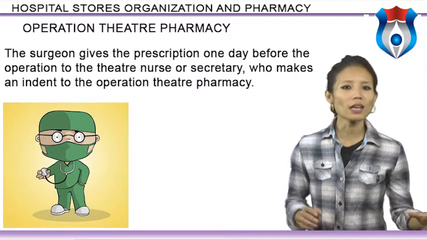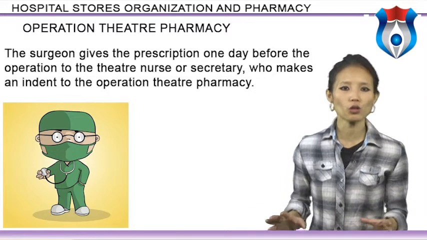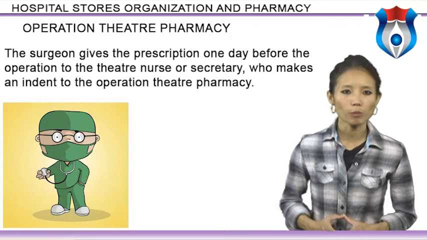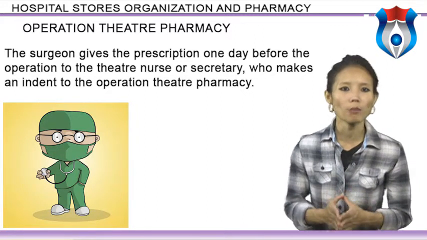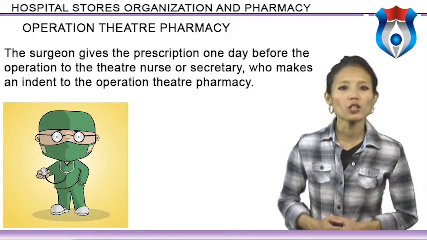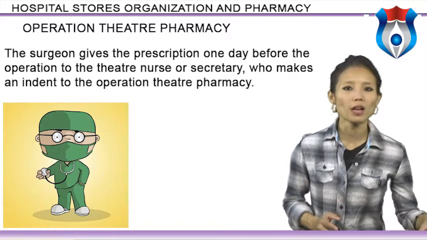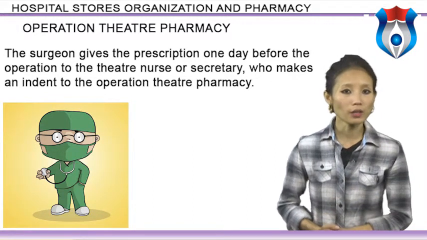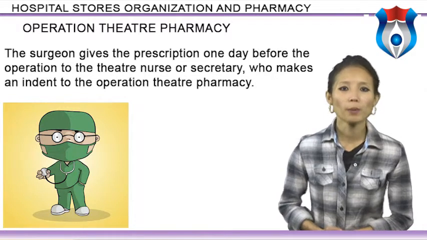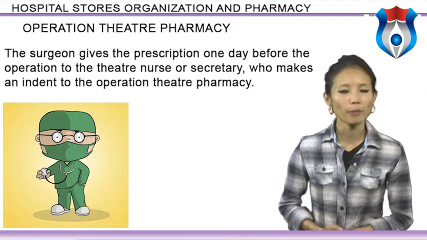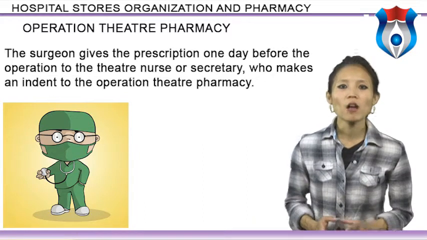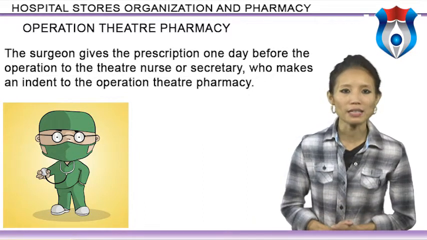The trays containing unused items are returned to the operation theatre pharmacy along with a computer printout of the total number of items supplied, the number of items used and the number of items returned. At the operation theatre pharmacy, a list of the used items is fed into the computer with the inpatient number. Based on this information, the bill to be charged to the patient is prepared and collected at the time of discharge. The operation theatre pharmacy receives its daily requirements from the pharmacy stores by placing an indent.